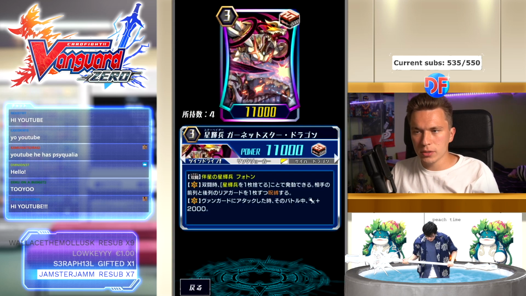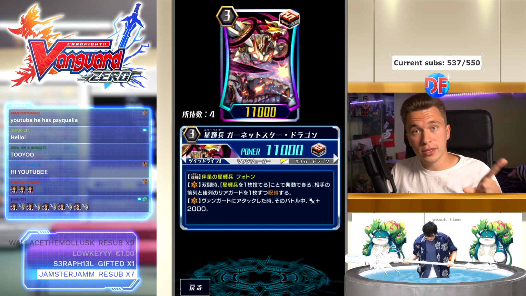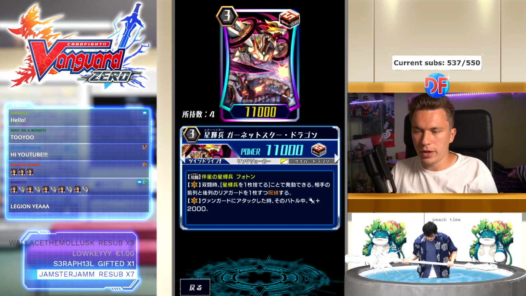So we have 2 legions. First we have the Garnet Star, who legions with Photon, who when you legion, you have to discard a star-vader from your hand to choose an opponent's front row and back row rear guard and lock them. So it doesn't cost counterblast for once to do 2 locks, which is really good, right? Just discard 1 to lock 2 is really cool, and it gets 2 killing attacks to Vanguard. So this is like, once we don't have counterblast, we go into this.